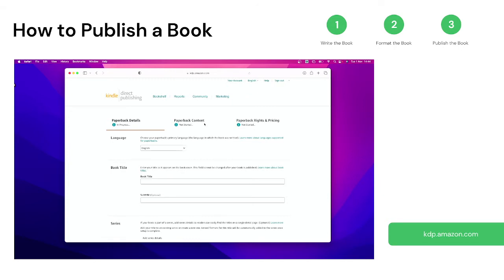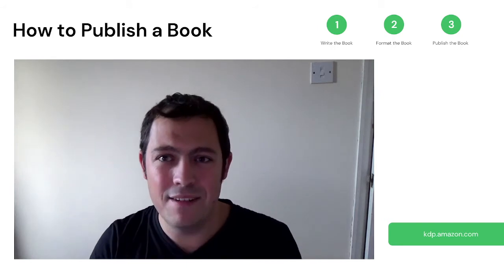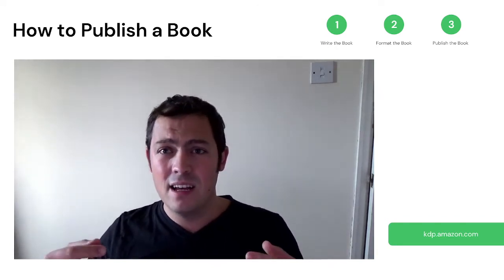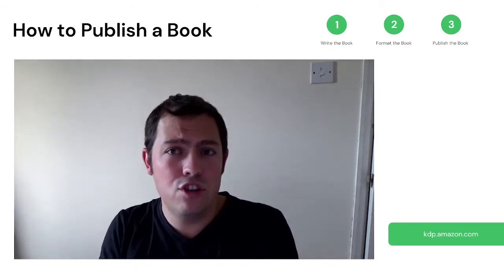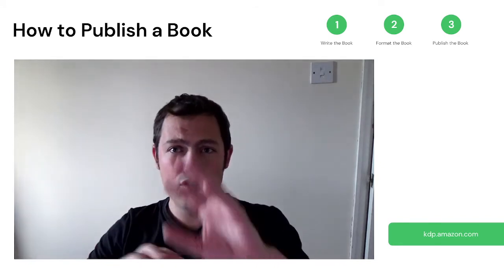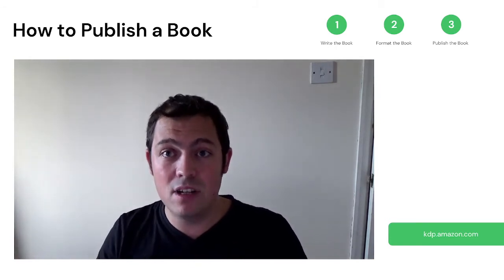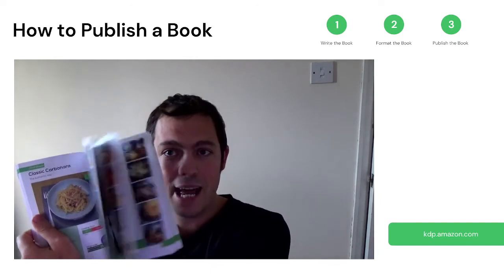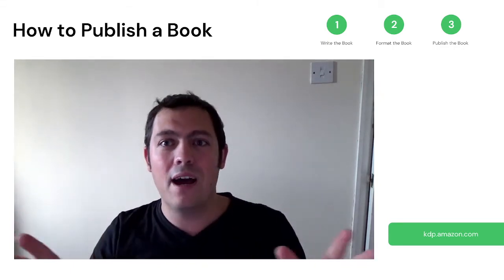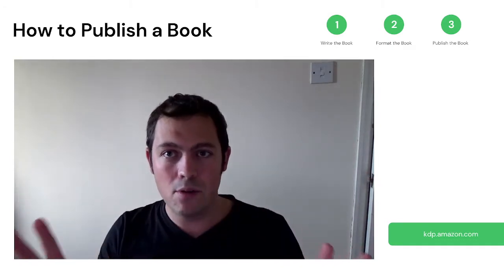Paperback and content. You're going to choose how big you want your book to be. What type of cover do you want? So that's glossy. That one's matte. You then basically upload a copy of your manuscript. Now, that's where it's a little bit different. You could either create your manuscript in Word, Pages if you're using a Mac, anything at all. Or you could use what I did for the cookbook, which was Canva. Basically, Canva, if you don't know, is a free online graphics tool, and you can drag and drop everything, and you can literally create glossy looking lovely PDFs. So I had a nice pretty PDF with all of that stuff in, and I just upload it. And it checks and looks and sorts it all out, gives you all your margins so you can make sure you've positioned everything properly when you proof it.